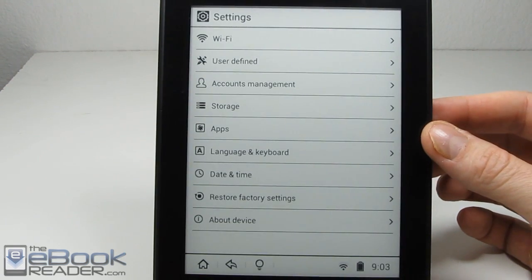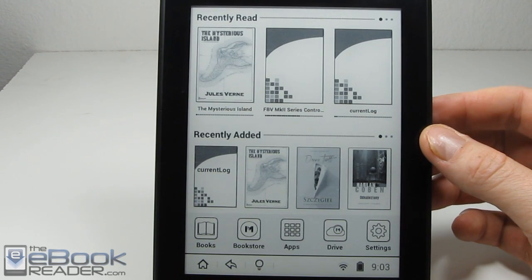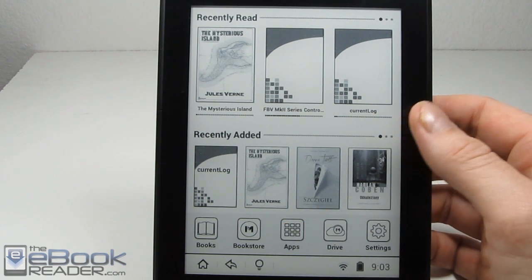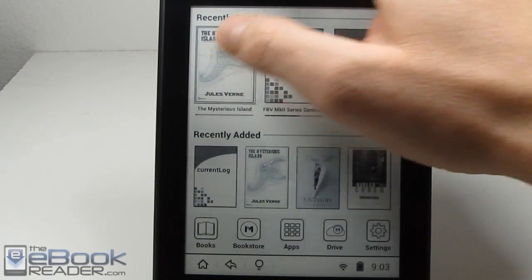It needs to be updated because these page buttons pretty much only work with the built-in e-reading apps. They don't work with any side-loaded apps. I mean, they work with a couple of apps, like I think it worked with Cool Reader, but for the most part, these volume buttons, these side buttons, only work with the actual default reading app.